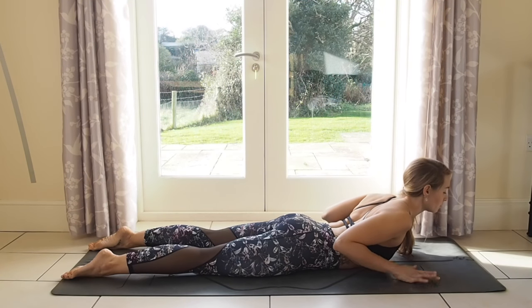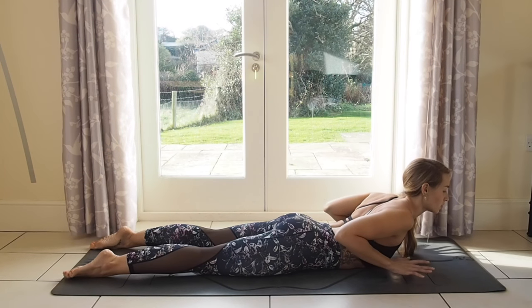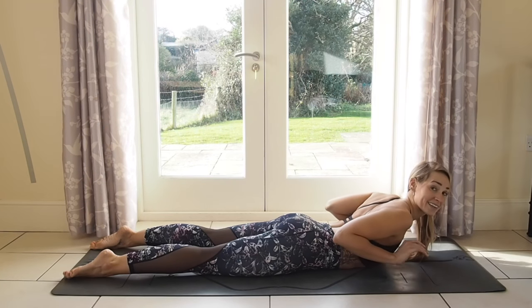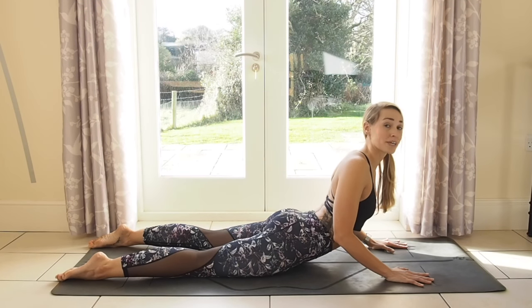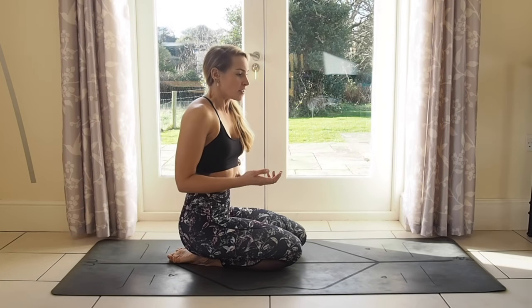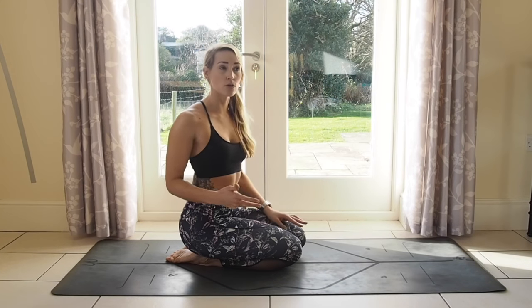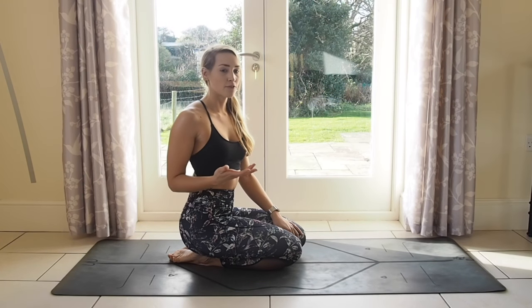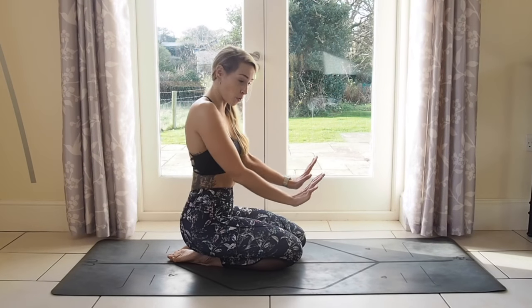Baby cobra is exactly this — just lifting the shoulders, head and chest off of the mat. A lot of the time with my students, I ask them to take the hands off, just to work on the strength through the chest and the lower back, and to test the balance. This is our baby cobra. If you're a beginner going to a slightly more advanced class and the teacher is working through chaturanga into upward facing dog, sometimes it's really hard to get from the flat floor position to a comfortable upward facing dog without jarring your back. So if you're coming down through knees, chest and chin, your best option is to go into either baby cobra or low cobra.